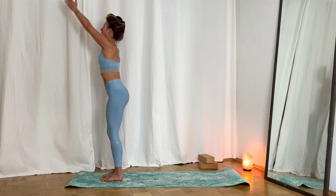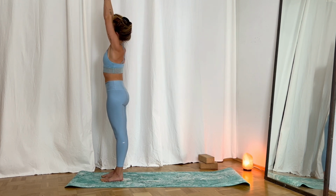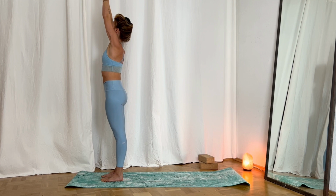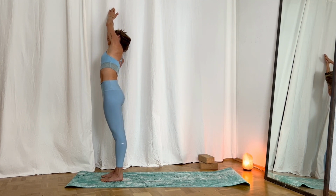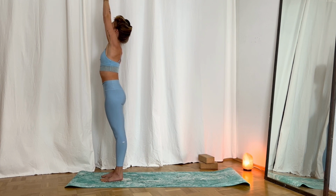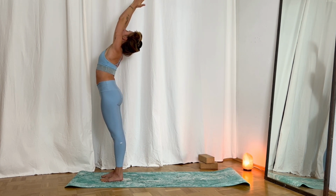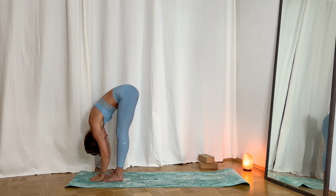Reach your arms up above your head. Inhale here. Exhale, lean to the left. Inhale up. Exhale right. Inhale up. Exhale, slight back bend here. Look towards your fingertips and fold over your thighs into Uttanasana, forward fold.